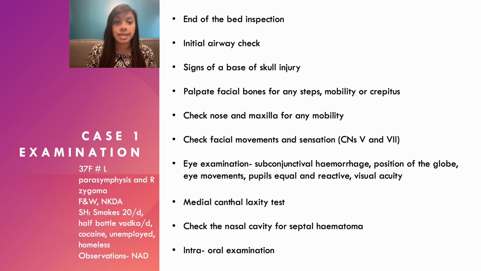So I'm going to take you through the examination of a trauma patient. So as always, we always do the end of the bed inspection, because we're going to do an initial airway check, because we're having a look for any airway compromise. We're going to go over a couple of issues with mandibular fractures that potentially could cause airway compromise in a second. So we want to have a look at the patient generally.